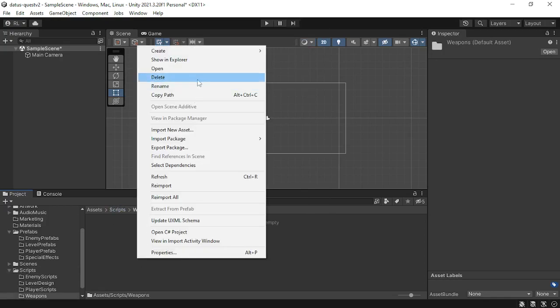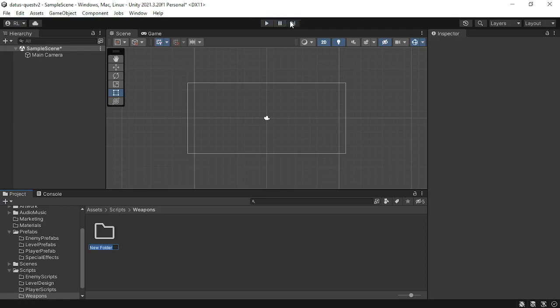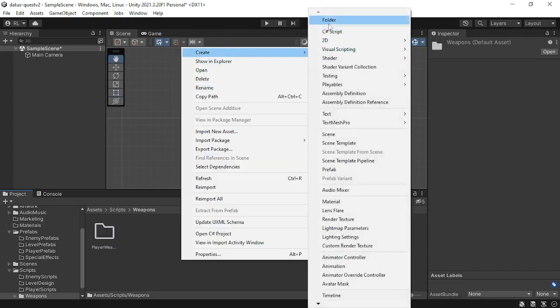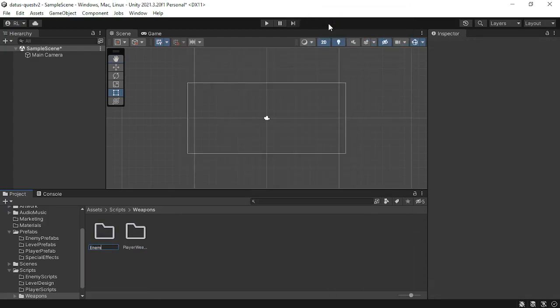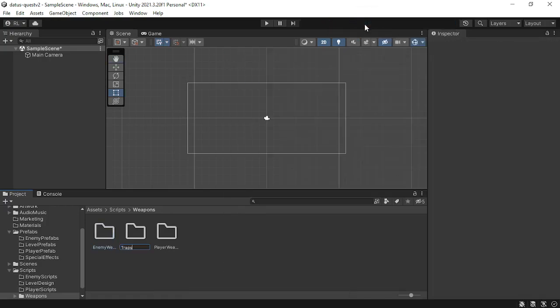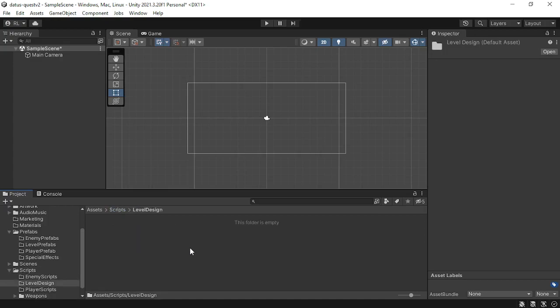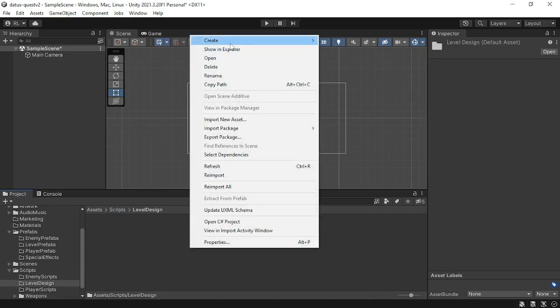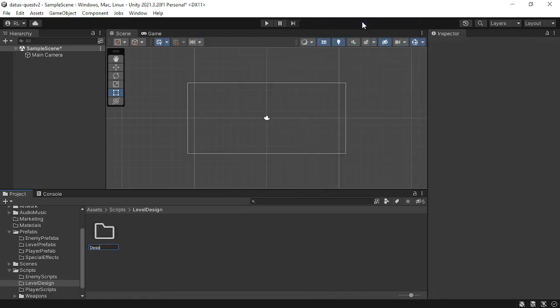We can have player weapons, enemy weapons, and we can have traps, because there might be some scripts for traps that we want to work on. On the level design, we might want to include inside of that some design patterns.